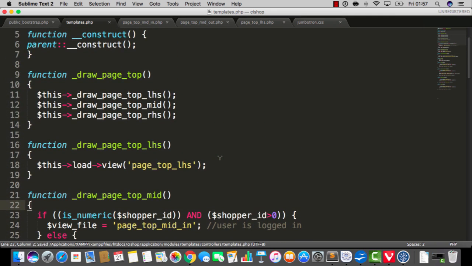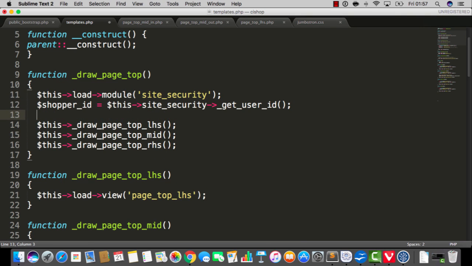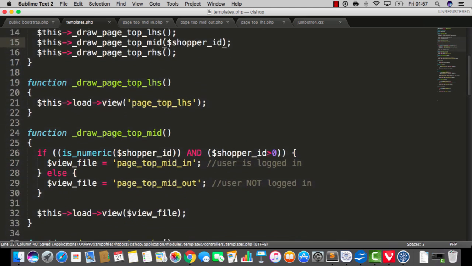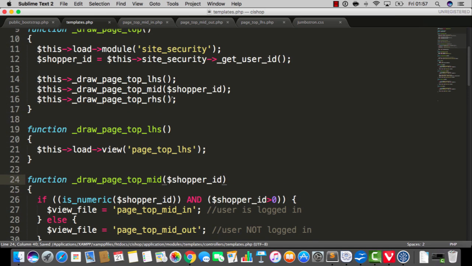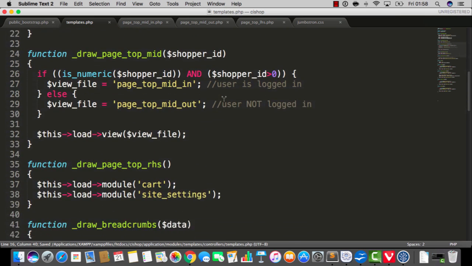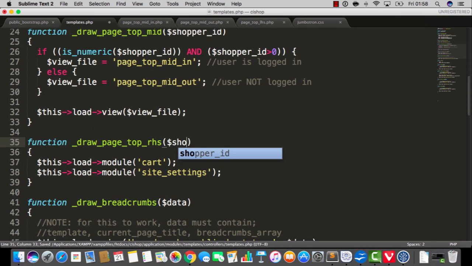But I'm going to chuck this right up here, actually. So when we're drawing the mid thing, I'm passing in the shopper ID, and there we go. Okay, and when we're doing the right hand side, I'm also going to pass in the shopper ID, because we're going to need that.